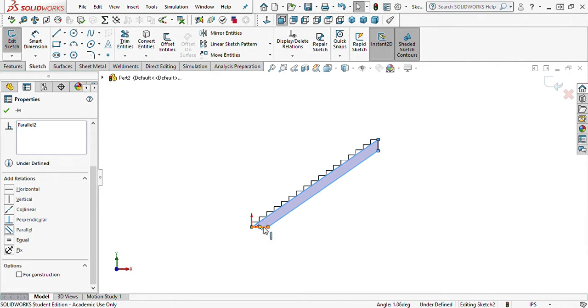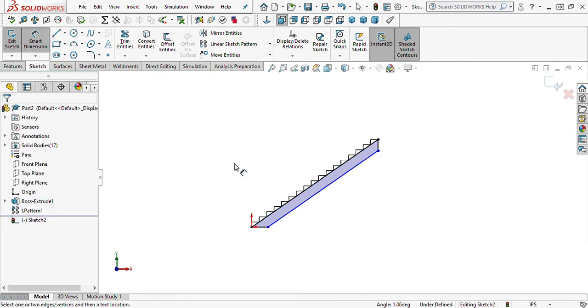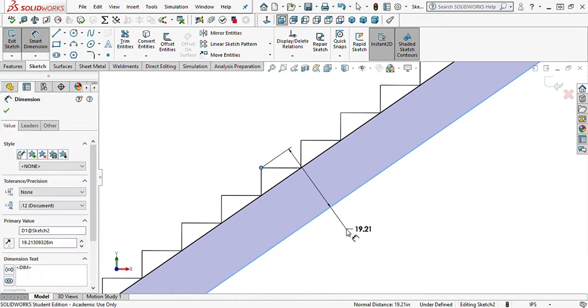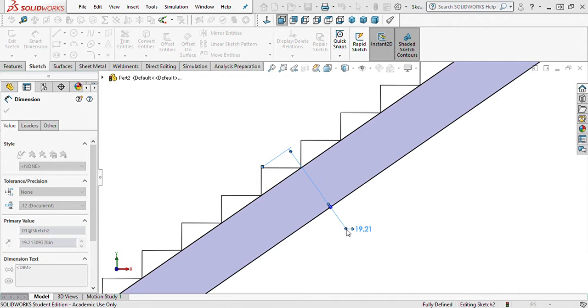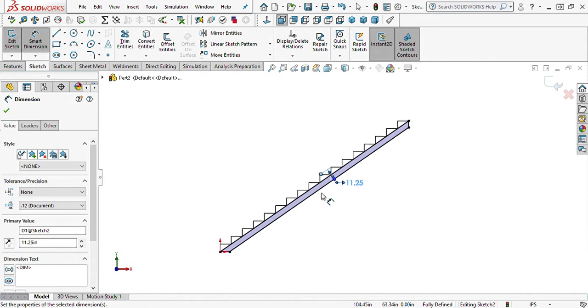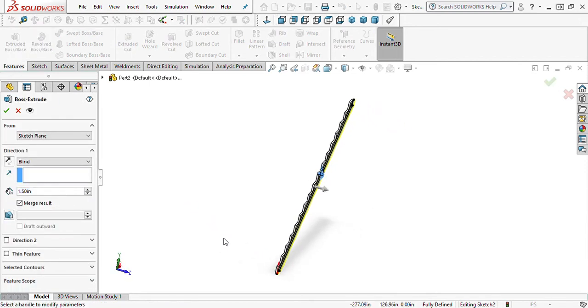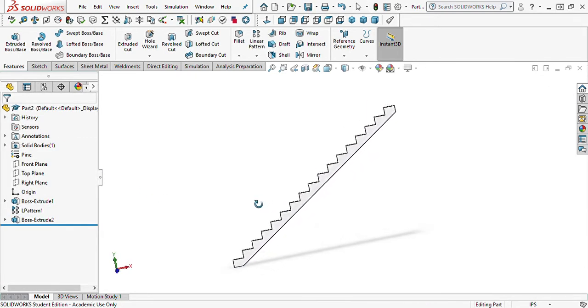And since this line is horizontal and this line is vertical, we only need to define this distance here. We're cutting this out of a 2 by 12, so this length is going to be 11.25 inches. And there we got it. So we'll just extrude that. It's going the wrong way. Okay, so there's our first stair tread there.